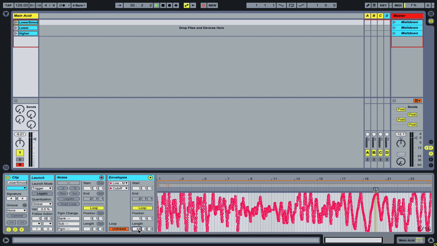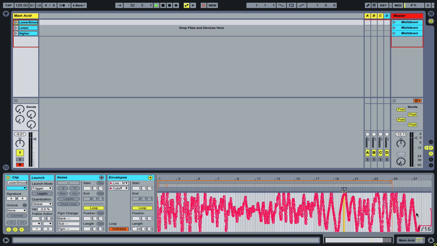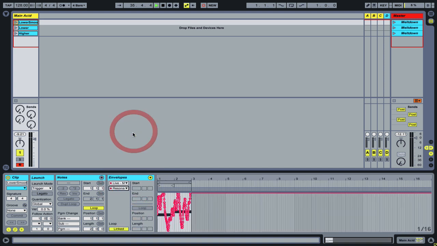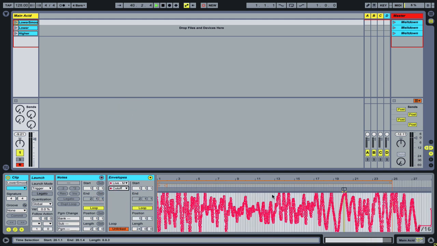Let's say that's looping at 24. So there's now my clip for my automation. And if I select res, resonance, that's still looping at 2. So it's linked to the clip, but my cutoff is now looping at 24 bars.